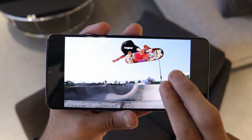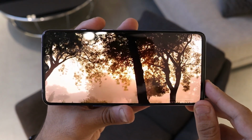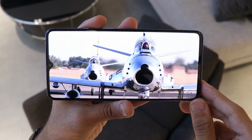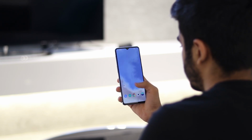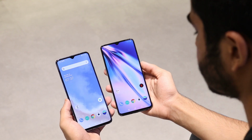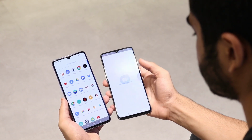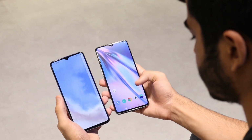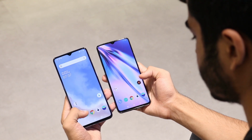Not only the refresh rate, but the quality of the display itself is also very good. It is not better than the OnePlus 7 Pro. It's right below the OnePlus 7 Pro, but the quality itself is really good. Gets plenty bright, very sharp, and if you like to play games, watch movies, like to consume a lot of media on your phone, this display will not disappoint. The bezels are a little narrower, they're a little thinner, as well as the notch, that water droplet notch on the front is going to be smaller, so 36% smaller compared to the OnePlus 7, and it still has the same 16 megapixel front camera, so really nice design change and makes the whole experience more immersive.